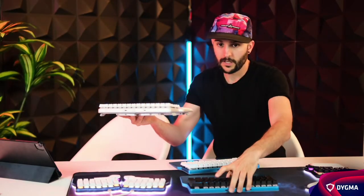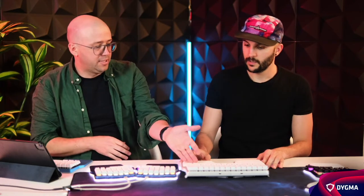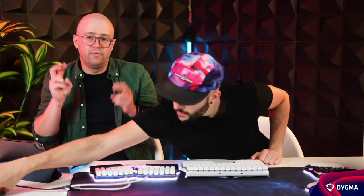So let's compare this. Maybe you can see the difference in height. Maybe if we push it a bit backward, they'll see it better. You can see that this has like a centimeter of extra height because of the tenting kit, and this one doesn't. So it gives you much more flexibility. If you have the tenting kit on your Raise, you're kind of forced to use it tented. In case it's not clear, there's a finger here. Don't switch, I'm using it just as a ruler. So it's a little bit clearer.